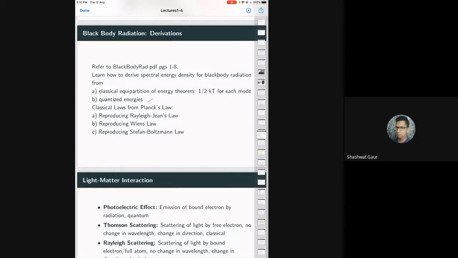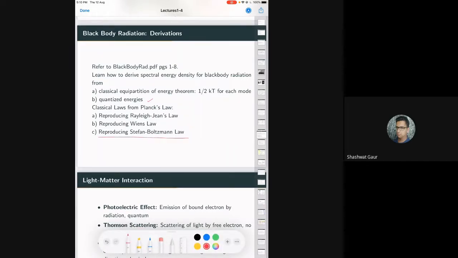Okay, the last thing that we have left is reproducing the Stefan Boltzmann law. Now, I believe you are all aware of the Stefan Boltzmann law. It tells you how the total radiation emitted by a body depends on temperature. So it's basically U is equal to sigma T to the power 4. But this can also be derived from Planck's law. So I'll give you all the relevant details in the assignment question. I'll put it on VLearn, and then you can do it as an assignment. Okay.